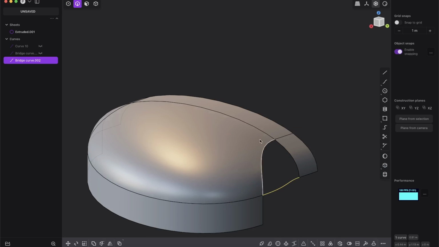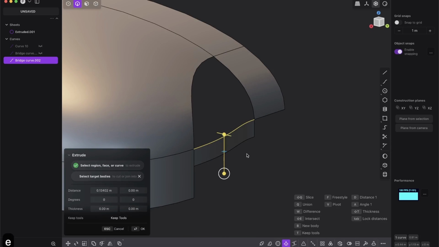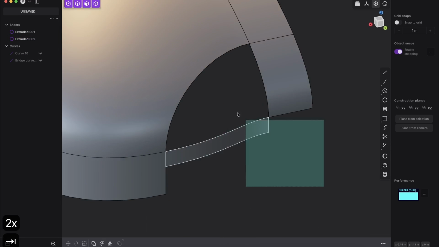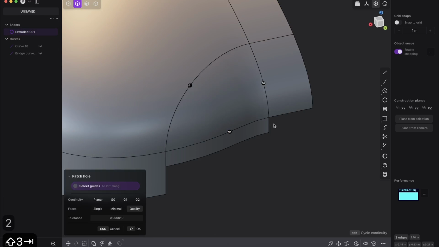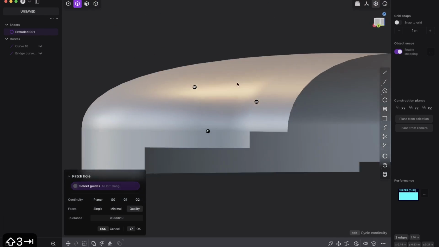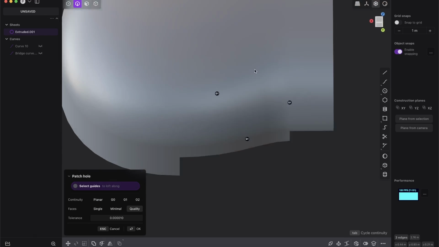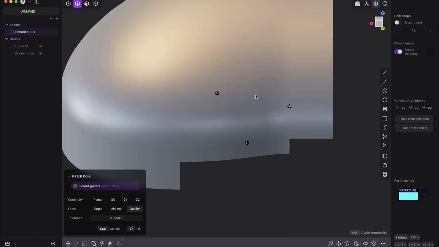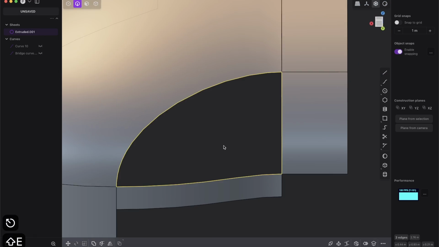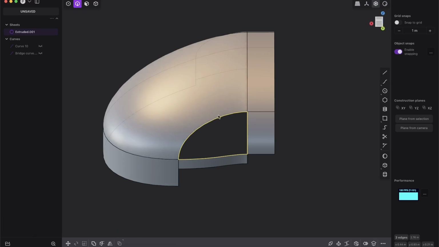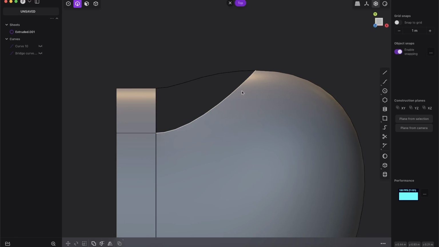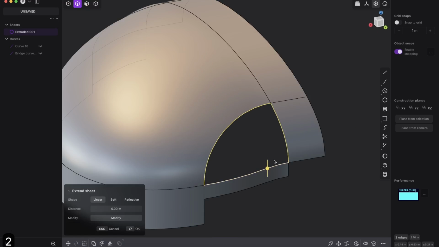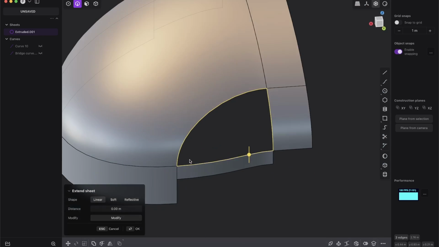And that is fine. Press OK, select the curve, press E, drag that down, delete the curve. Again, select all of those sheets in object mode, press J, and let's patch this again. And still maybe not perfect. So let me show you just one more technique, what you can do if you have like those triangular shapes. Because if we go to the top view, sometimes for the patch it's a little bit hard to understand what we want to do when we have like 3 corners.